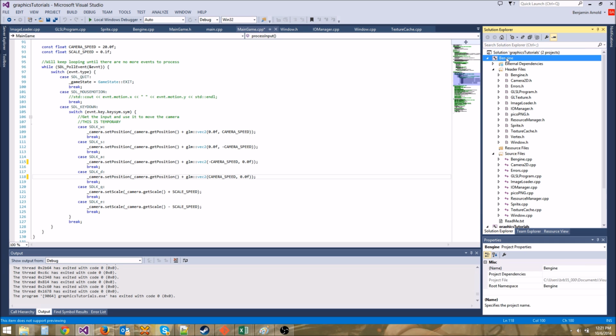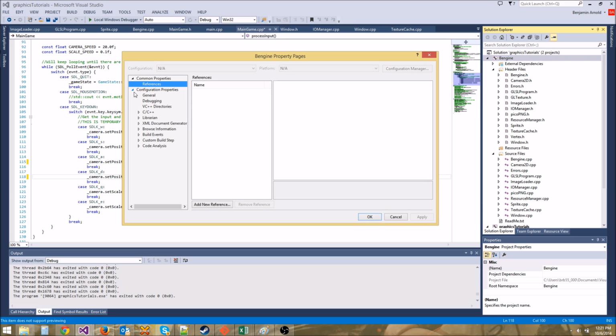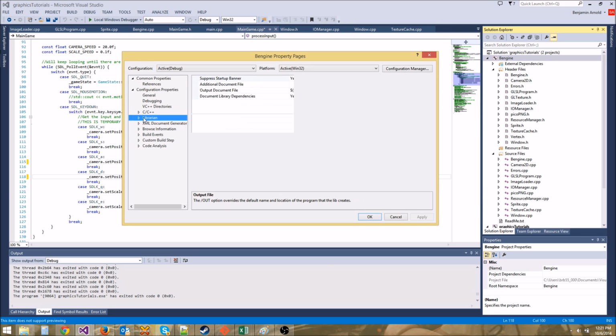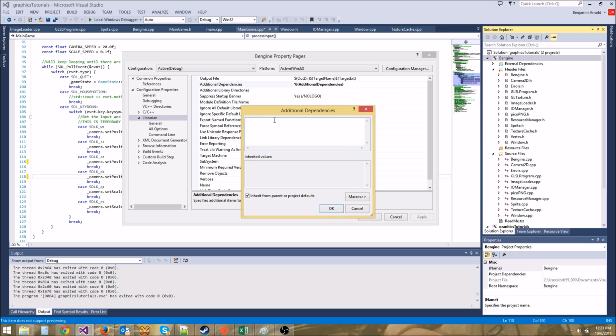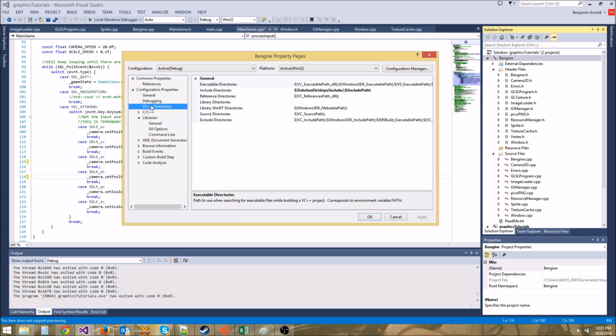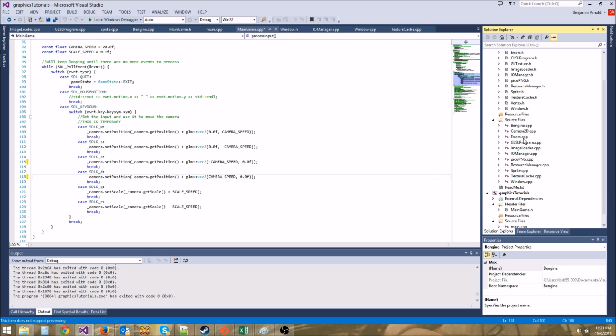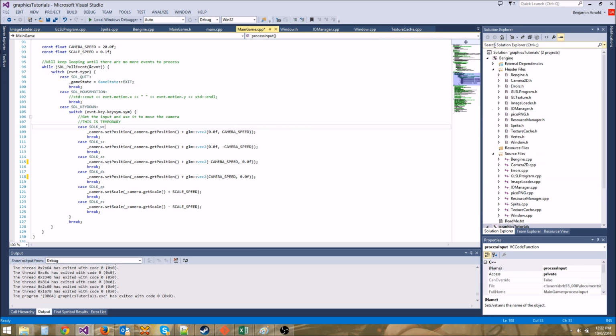Another thing, if you go into Bingen and you go to the properties, I told you had to link the libraries. You actually don't have to do that. If you go to librarian and you go to additional dependencies here, you should have a bunch of lib files here. You can delete all those. And also you can go to C++ directories and you can get rid of the library directories path. All we need is the include directories path. So make sure you leave that one the same. The reason we don't need to link any libraries is because we're already linking the libraries in our graphics tutorials project, so we just don't need to do it twice. Anybody who does use your engine will have to link to all the libraries in their project though.